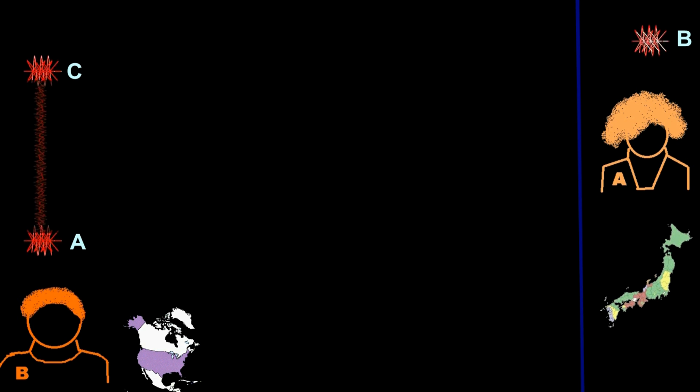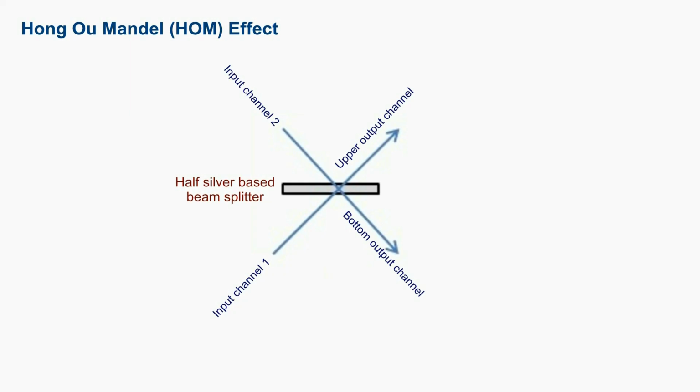Now, let's see how to create entanglement between photons A and C. The Hong-Ou-Mandel effect will make two individual photons entangled. In this method, a half-silvered mirror-based beam splitter, which reflects or transmits photons with 50-50 chances, is used. This beam splitter has two input channels and two output channels. Two photons are superimposed by sending each one into each input channel simultaneously. The two photons interfere with themselves and become entangled. While coming out, they use both or the same output channels.